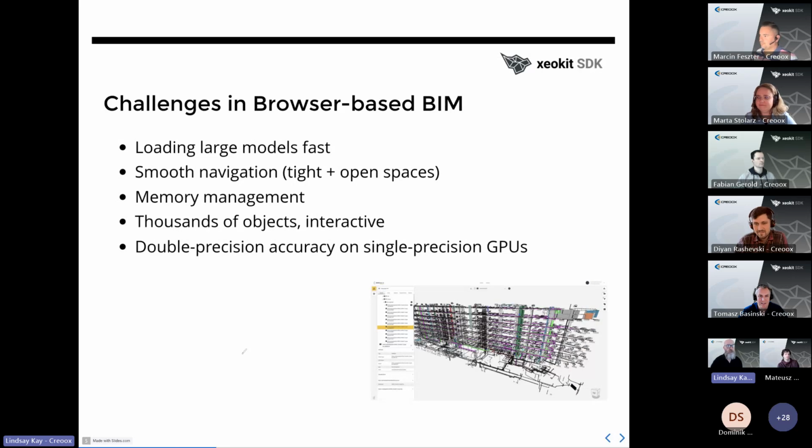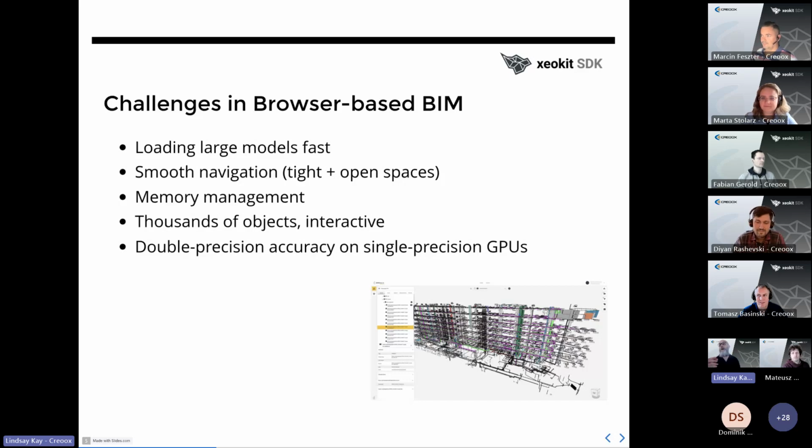Some of the challenges in visualizing on the web are, of course, loading really large models quickly and interacting with them smoothly in the browser on all sorts of devices, with all sorts of capabilities and strengths of GPU. We have to manage memory very carefully, and we have to make the viewer interactive for hundreds of thousands, if not millions, of objects.